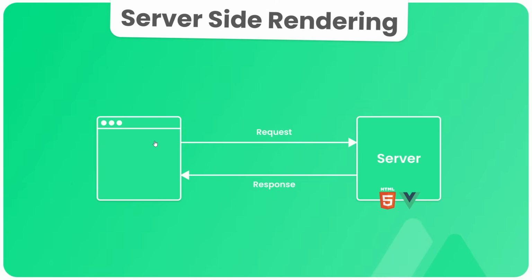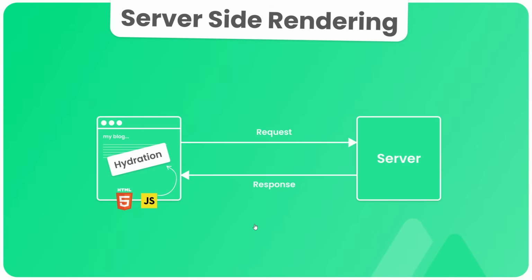So in a typical Nuxt application, this is what happens. Again, we make a request from a browser to the server for a web page, but this time Nuxt renders that initial request, that page, on the server using Vue.js. And when it sends back an HTML page to the browser, it's already fully rendered and it's full of static content right away. It also sends back a JavaScript bundle, which initiates a process called hydration to implement all of the Vue functionality and interactivity into the page content. And then from then on, it behaves much like a typical single page application.